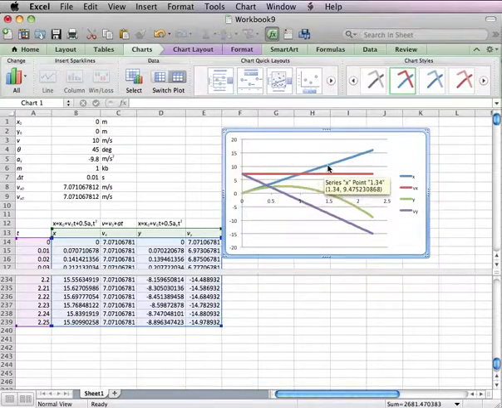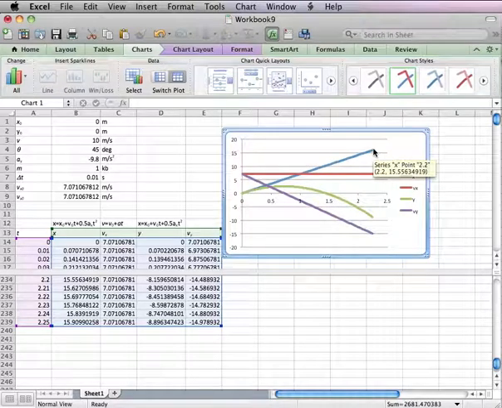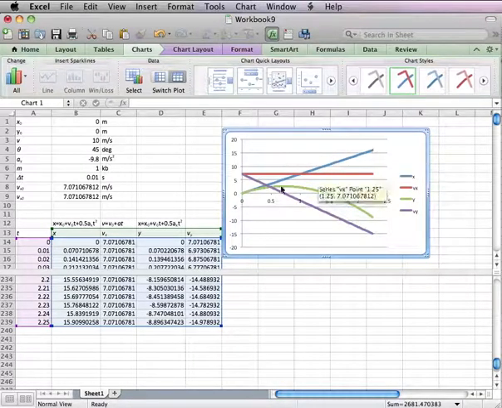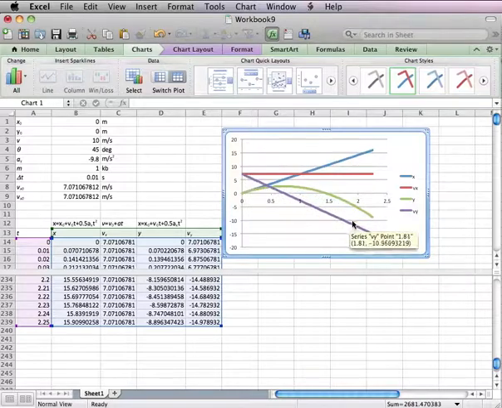The X position is changing linearly with time, increasing in a positive manner, as we would expect for a constant X velocity. The velocity in the X direction, however, is a constant, horizontal line. The Y velocity is constantly decreasing because there's a constant rate of change in Y velocity, constant acceleration in the Y direction. And the Y position is parabolic, shown by this line here.